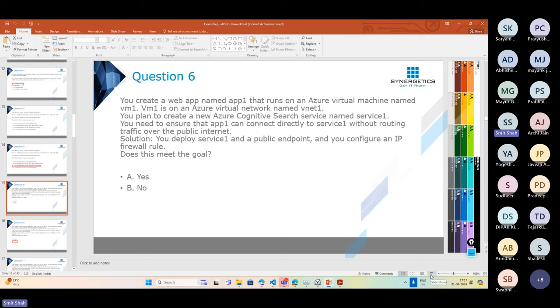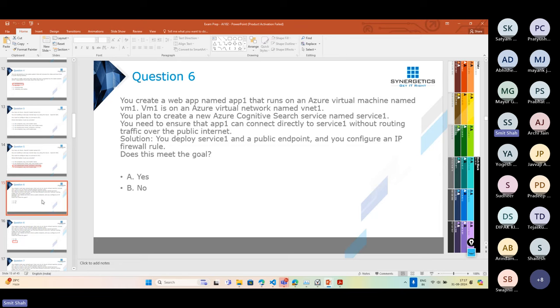There were three options. In one, you create a public endpoint and it's accessible to everyone. In the second network option, you have a public endpoint, but it's only accessible to certain IP addresses. In the third network option, you are not using a public endpoint. You're using a private endpoint on a private network. Okay, so based on that, there is a question.